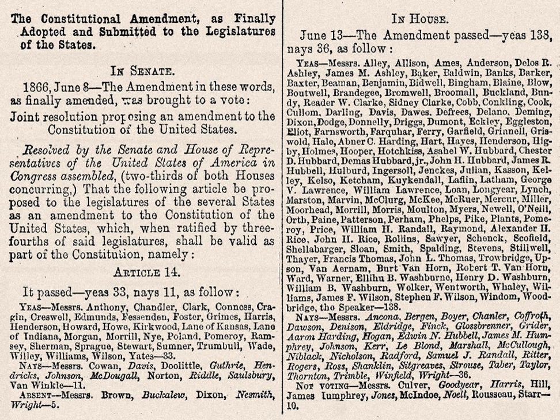Despite this victory, even some Republicans who had supported the goals of the Civil Rights Act began to doubt that Congress really possessed constitutional power to turn those goals into laws. The experience also encouraged both radical and moderate Republicans to seek constitutional guarantees for black rights, rather than relying on temporary political majorities. Over 70 proposals for an amendment were drafted. In late 1865, the Joint Committee on Reconstruction proposed an amendment stating that any citizens barred from voting on the basis of race by a state would not be counted for purposes of representation of that state. This amendment passed the House, but was blocked in the Senate by a coalition of radical Republicans led by Charles Sumner, who believed the proposal a 'compromise with wrong,' and Democrats opposed to black rights.